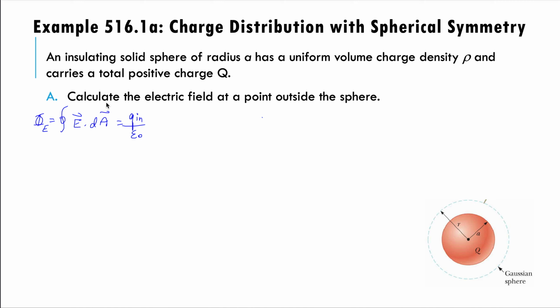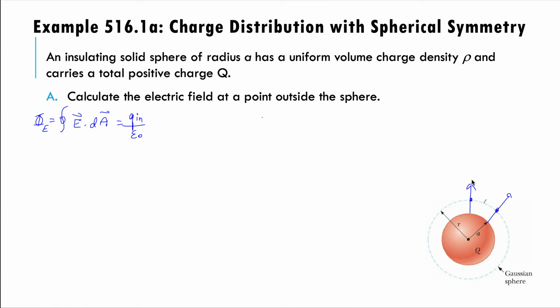And the first step is to take advantage of the symmetry. So the charge has spherical symmetry. When that's the case, we're always going to pick our Gaussian surface so that it has spherical symmetry as well. So we're going to pick a Gaussian sphere as our Gaussian surface. We know that two conditions hold true. The first one being that the field is constant on the surface of that sphere. We know that the field due to this charge has the same value at all points on that Gaussian sphere because they're all the same distance from the charge distribution.